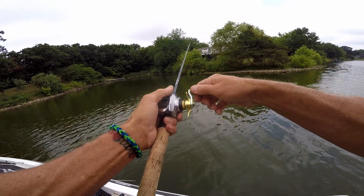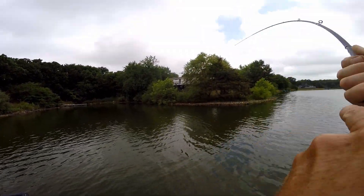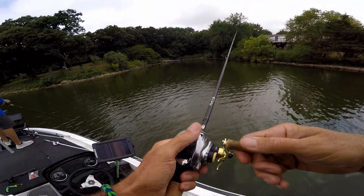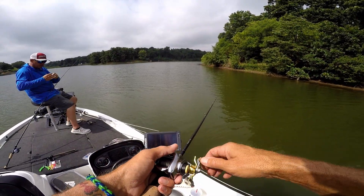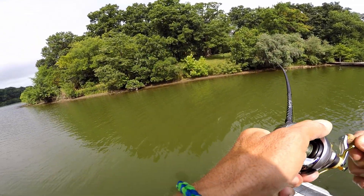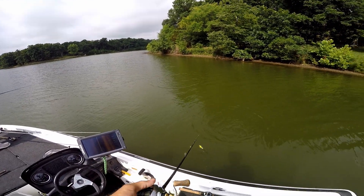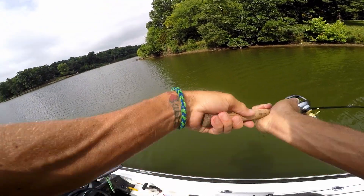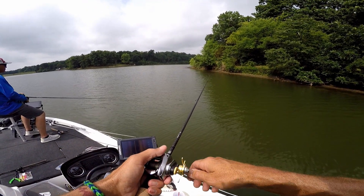Broke off! Oh it did. Yeah, I ain't got to worry about that bait no more. The anticipation - got him finally! Jesus, I had to stop and let him just get it. Oh, and still didn't hook him! He bumped it like two or three times, finally I just stopped, then I felt him again. That's one of them little freaking hooks. Thought that was a little bit older bass - the way it took forever.